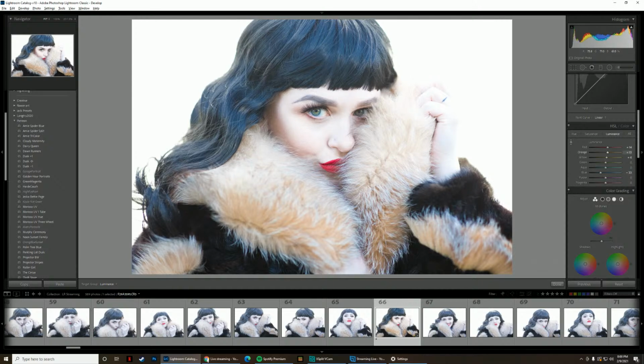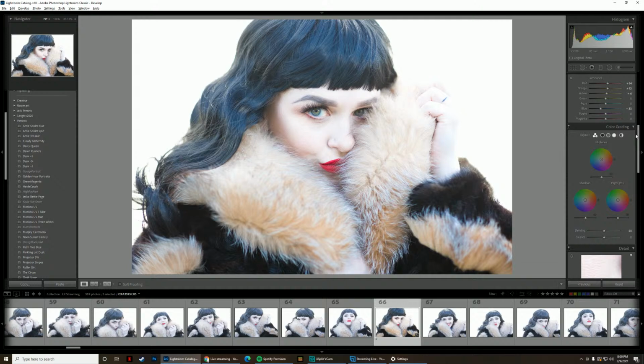It's looking better. And then we're going to do a little color grading. Now, this is one where I like to use my voice. Now, these panels are not voice activated, but I like to use my voice to just kind of say out loud what I want. So I would say, I kind of want this photo overall to be a little warmer. So that's my midtones, right? And we're just going to kind of just a little bit of drag into the warmth. I want my shadows, right? Especially this hair. I kind of want it to go blue, right? Give it a little cartoon feel. And so I'm just going to give it a little bit of blue in the shadows.